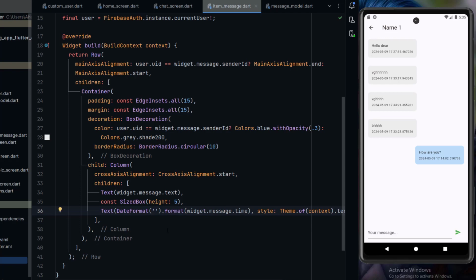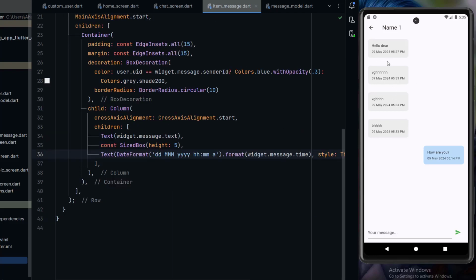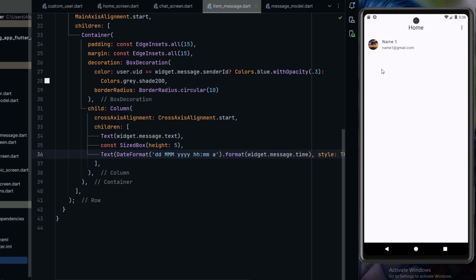I want to format my date and time by using dd, MMM, and after that I want to show hours, minutes, and AM PM. Let me refresh it. Now you can see it is showing formatted date and time for each message. So this is the way we can make a chatting application and send messages to any user inside our application.